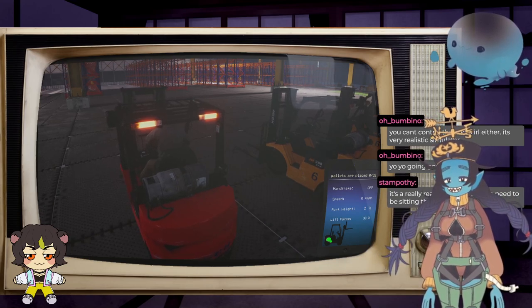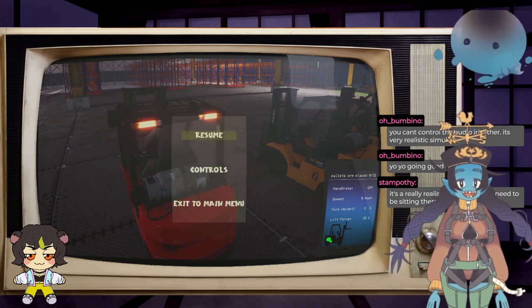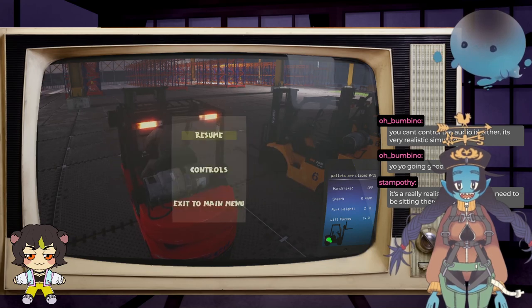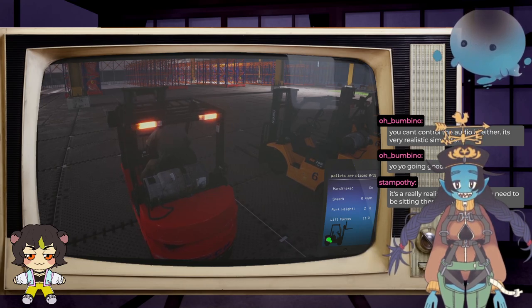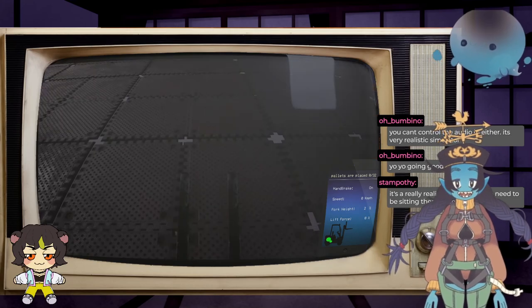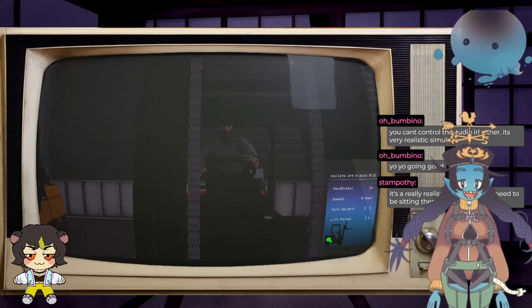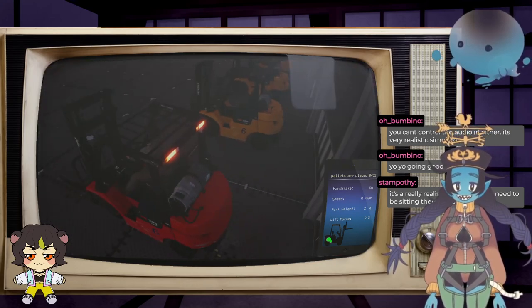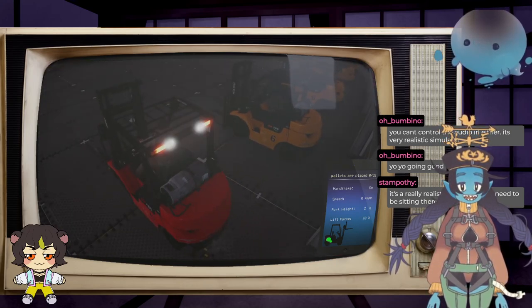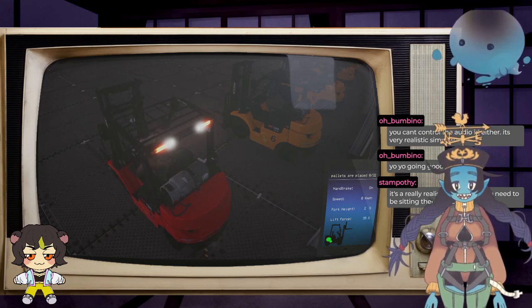It's a really realistic simulator and you need to be sitting there just... I legitimately can't move at all? Hold on, why? Okay, so that's off. I'm on now. This has the exact same camera controls as the other game. Can I... Man, that's a warehouse, man, if I've ever seen one. Bro, I can't move. Oh no. What's happening?